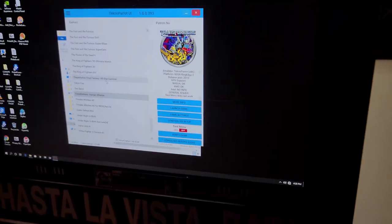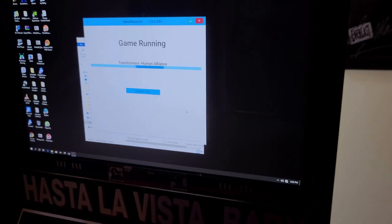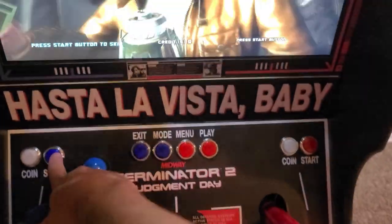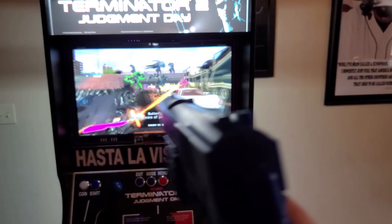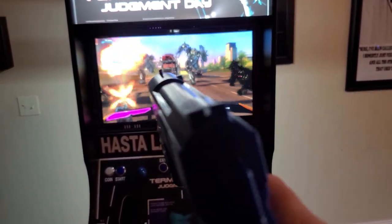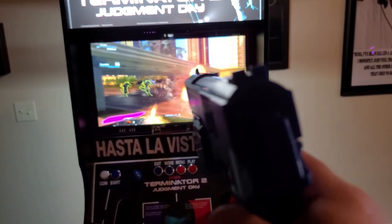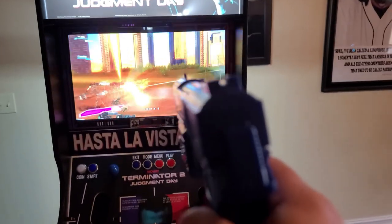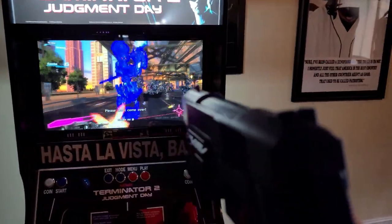So I'm going to show you guys a couple of these Techno Parrot games - these are awesome. I'm going to show Transformers and House of the Dead 4. I'll hit launch game; I still need to finish getting this set up within HyperSpin but I have it working on its own here. Once that loads up you can see my game started. This Transformers game is awesome. Techno Parrot will play newer actual arcade games instead of MAME playing the older stuff - this is more Dave and Buster style, if you know what I mean.